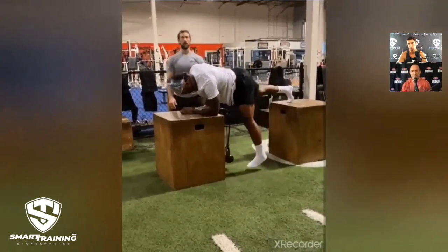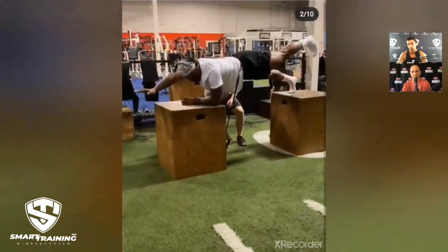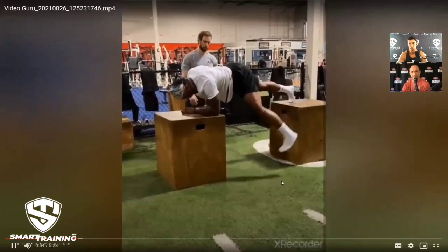Right here, like a sort of plank. And that is like kettlebell swinging. More challenging. You're getting a little crazier there, right?